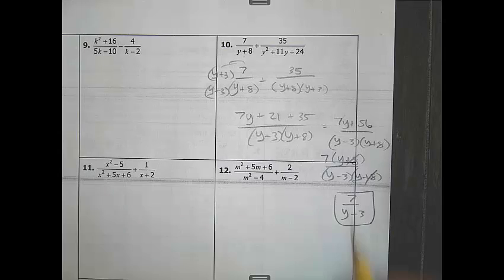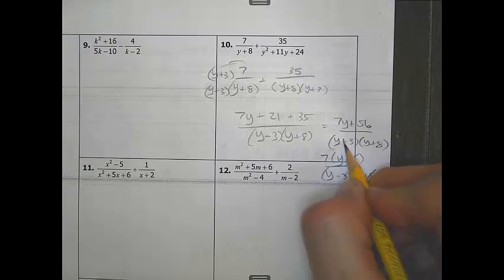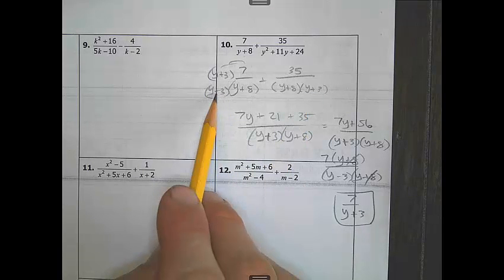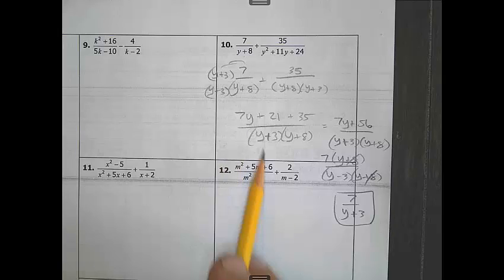And the only mistake I made is this is a plus 3. I don't know why I wrote that as a minus 3. That's a plus 3 here. It was a plus 3 and a plus 3 here. I saw that as a minus sign and kept it as a minus sign, but it was a plus.